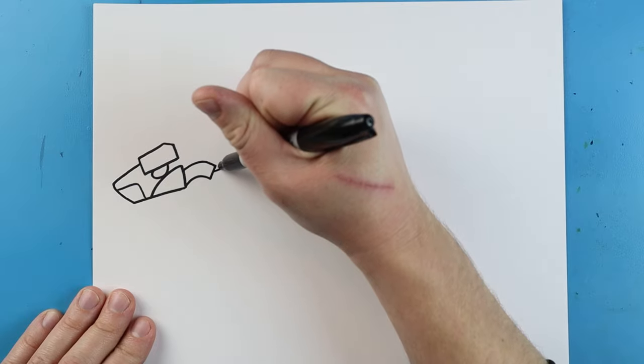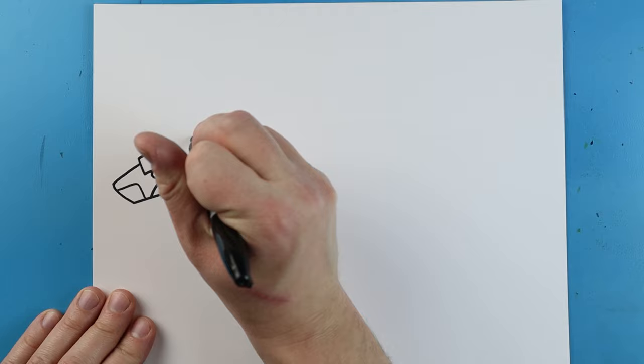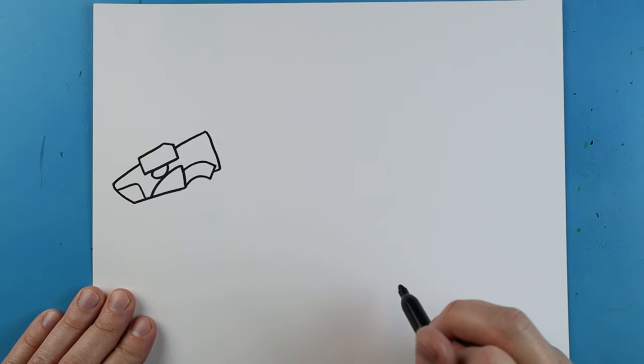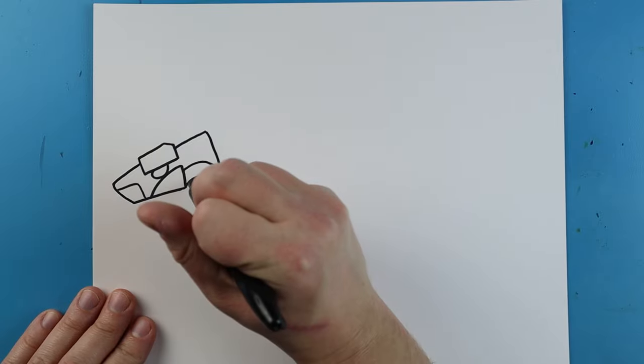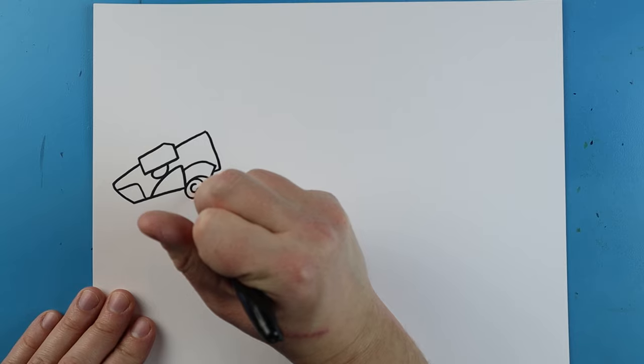Starting here, we're going to make a little line that goes out. I'm going to bring this up, and we're going to take it down to here. Right side of here, let's make a circle with another smaller circle inside of it.